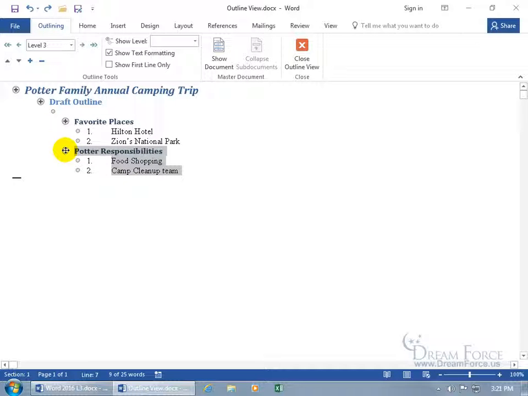But what you can do, instead of double clicking to expand and collapse, which we know how to do, and also you can do it up here, when you click anywhere within Potter Responsibilities, heading level 3, that you can also collapse and expand. But you can also click on that plus sign there and hold the left mouse button down, and you got the 4-way arrow. You can move, and you see the line? It takes everything from heading level 3 and its supporting content, if there was a heading level 4, 5, 6, and also the body of the text, and moves it up to wherever that line is, that when I let go, that's how you switch places between headings.